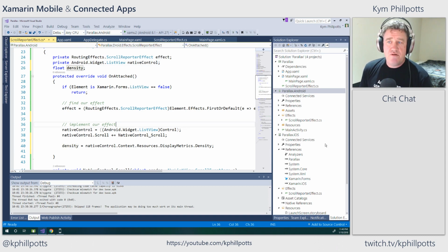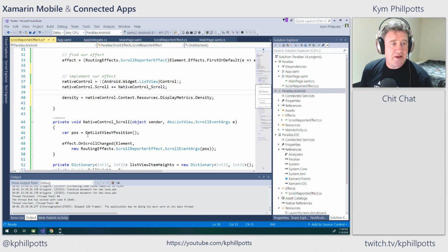Now instead of reporting that position, we'll say our pos equals our pos divided by our density. What are we actually reporting out of here? An int. No, this wants to be a double. There we go, that'll do it.